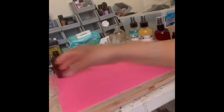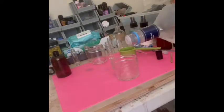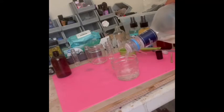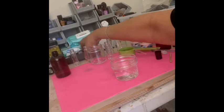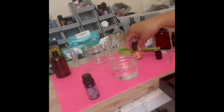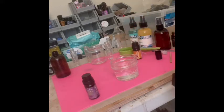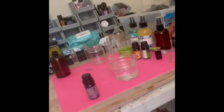The first thing we're going to do is pour our vodka into a mixing container. I'm just going to use this little glass jar. Then we're going to decide what scent we want. Today I think I'm going to do lavender, and I'm going to do some orange a little later. Let's see what this is. Nope, peppermint. We have peppermint also. I'll do that with the orange. So for now, I'm going to do tea tree and lavender.